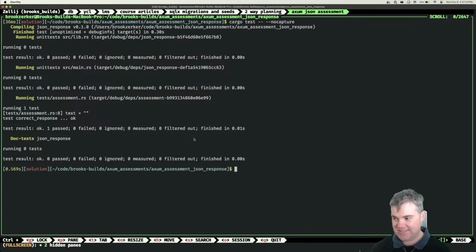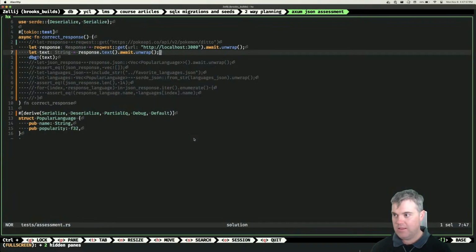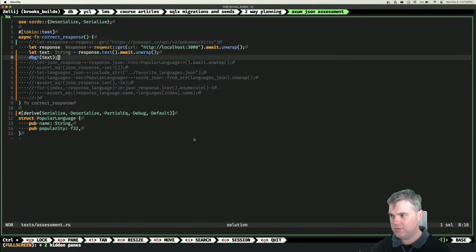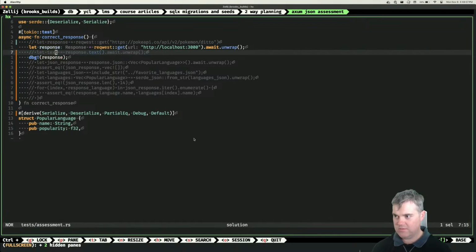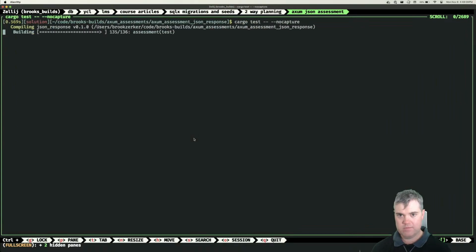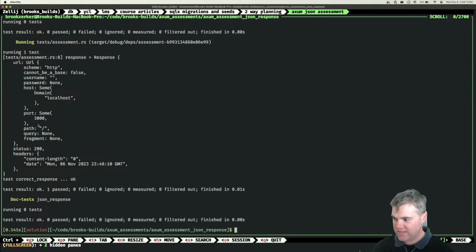It's empty. And we can debug the response out. We can see that it's a 200 status code. And so that seems to be okay. So yeah, it's returning that. The headers though, it's not getting most of the headers. And that feels strange.